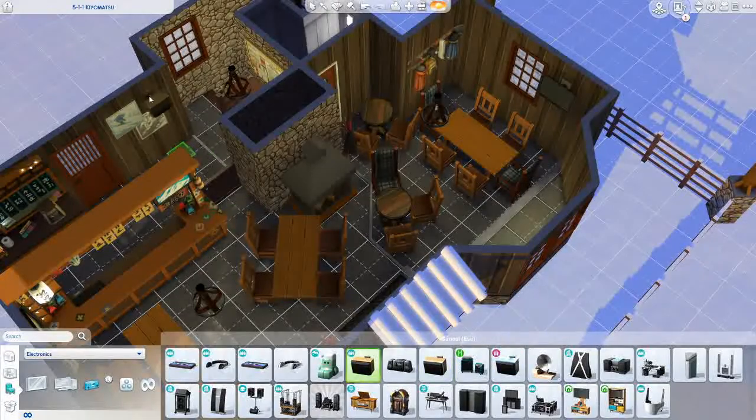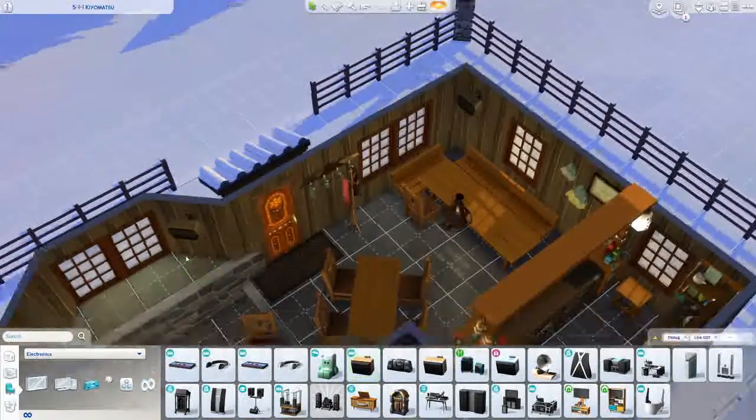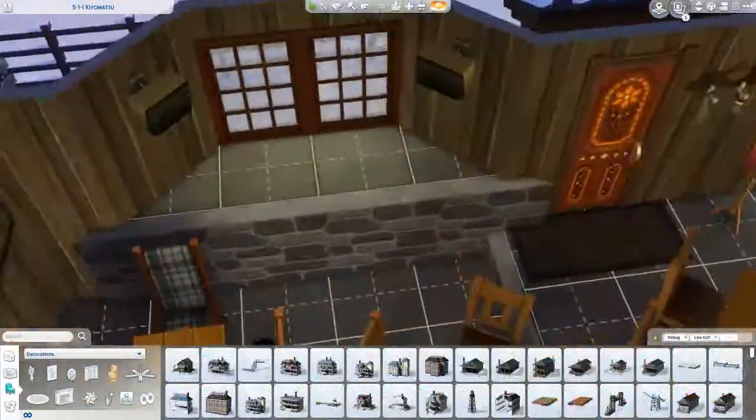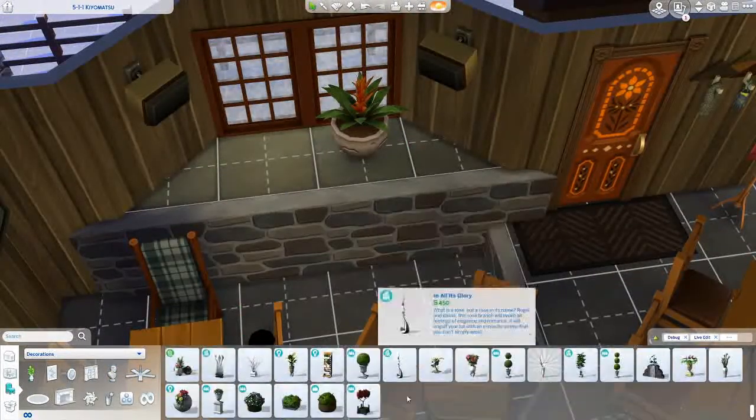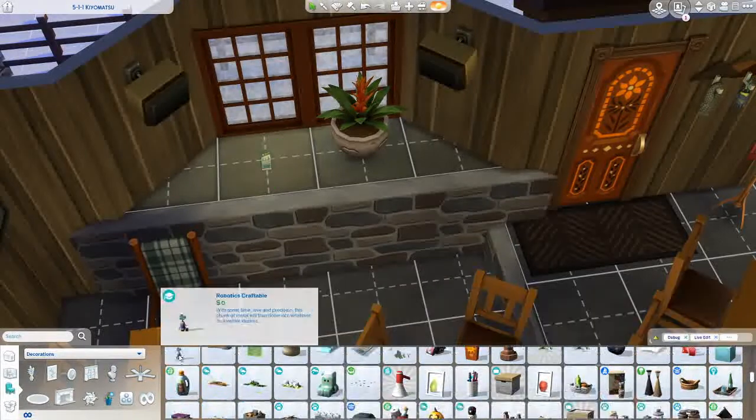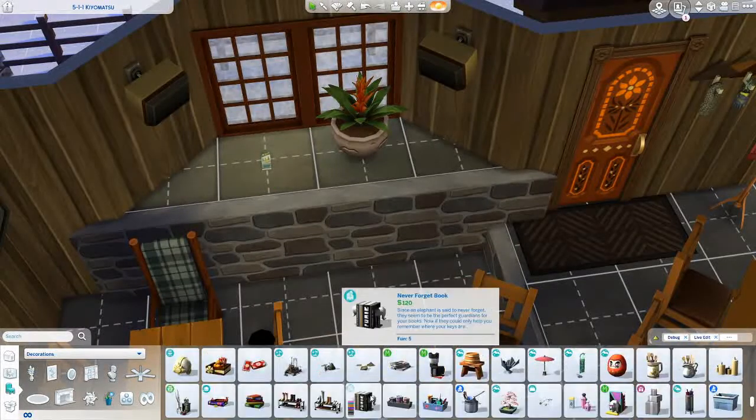I didn't want to put loads of plants in because we're on top of a mountain here. It's not tropical. Plants aren't going to get as much love and care as in a residential home. But this one just sort of fit the space and I liked it, so we went with that one.